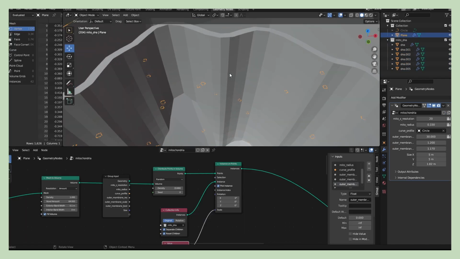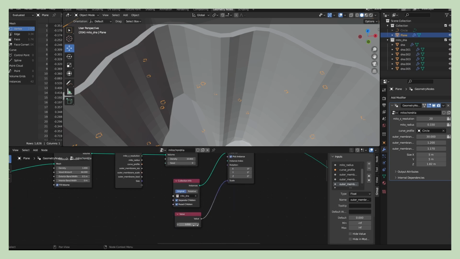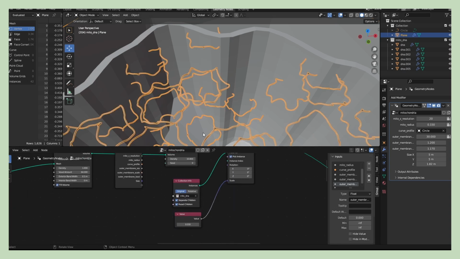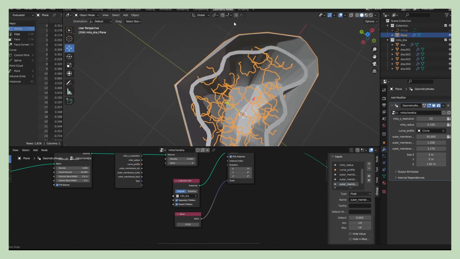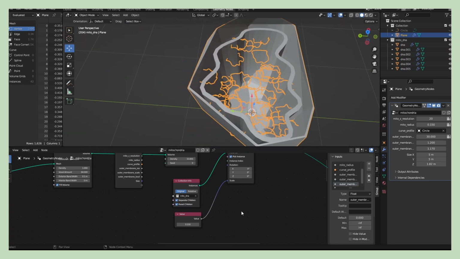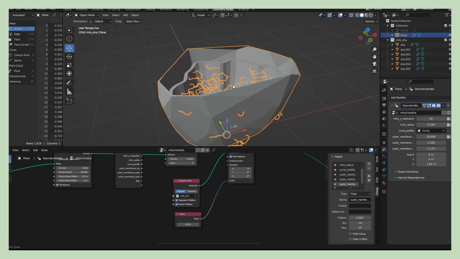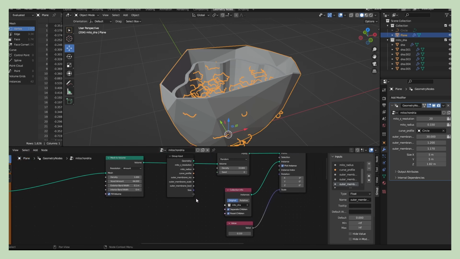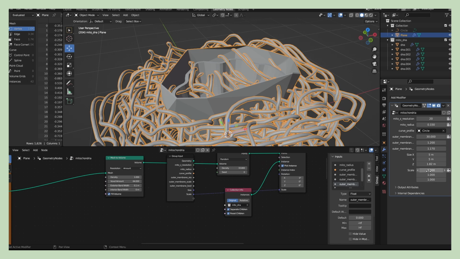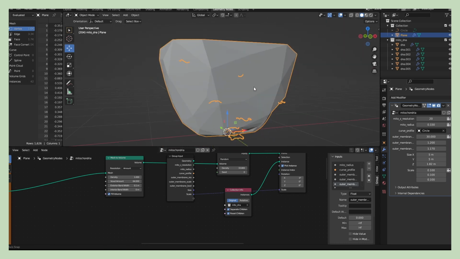And I would highly suggest changing the scale of the DNA. You can do that either with a value node, or you can do that so that you can control it within the group input value, which I'll do in a second. Now, if you actually want to change things within the group input, just connect an empty node over to that scale value, and then you can adjust the size of the DNA from here.